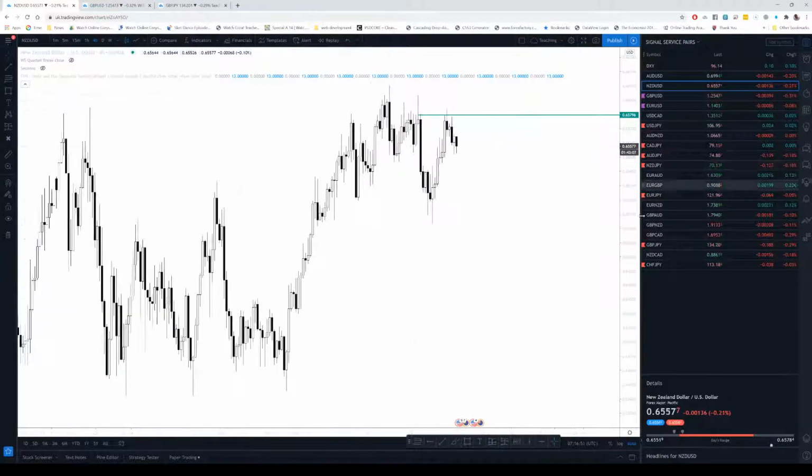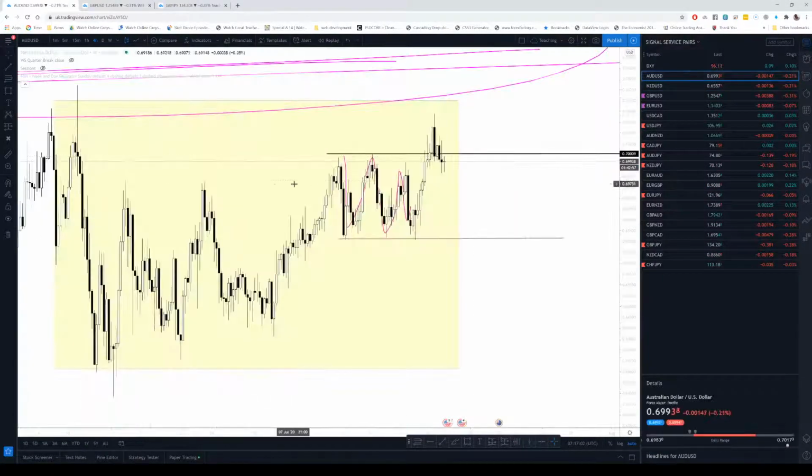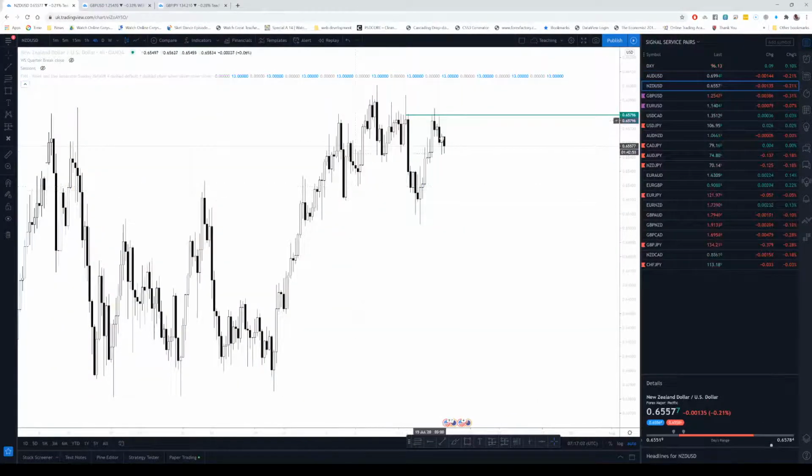Right, so between this and the Aussie, I mentioned that this pair is weak. It's weak because it's not taking out highs, whereas Aussie is strong and it's taking out this high. So if you want to sell short, this was the one to sell short. It got to the level I liked and it's giving a rejection, but because overall this pair is not doing much, that's why I'm not doing anything on it.